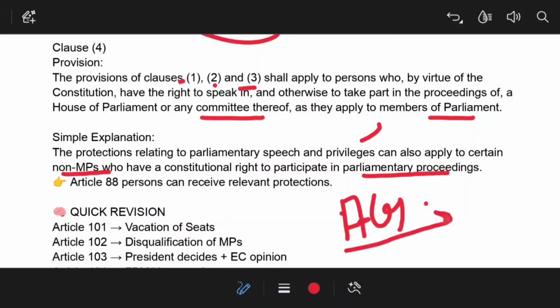Clear? As you all know, the Attorney General of India can become a member of the committee as well. They can take part in the proceedings of the House, but they can't vote, right? They can also speak in the House. So, the privileges, powers, or immunities that are available to the members of Parliament, but the Attorney General, AG, is not a member of Parliament. So, that privilege, power, immunity is also available to the AG. Yes, that's what is contained in Article 105, Clause 4.